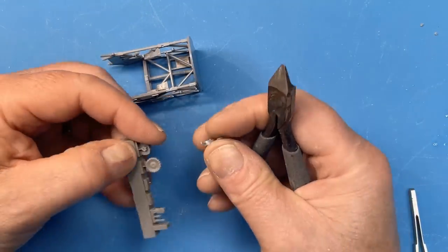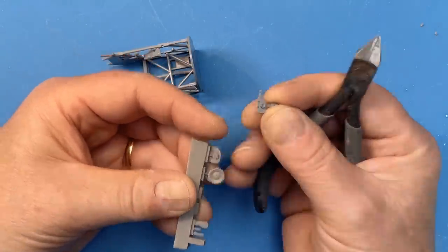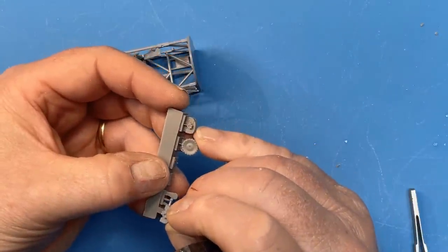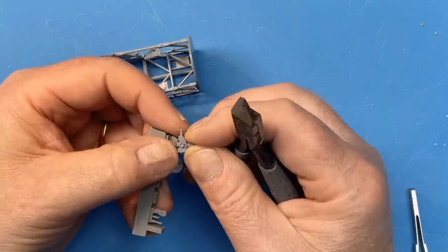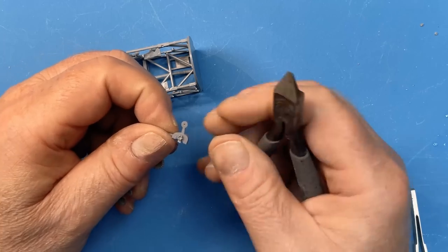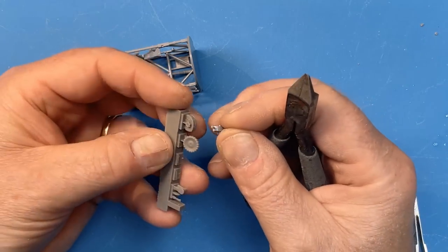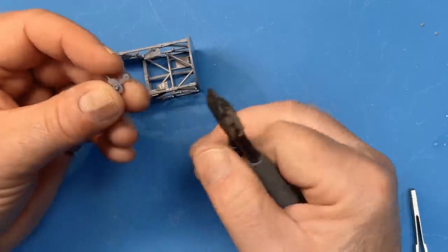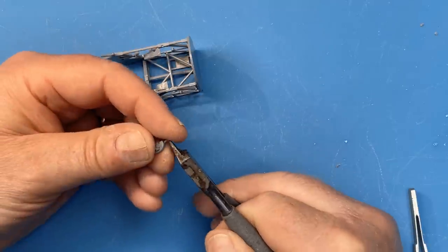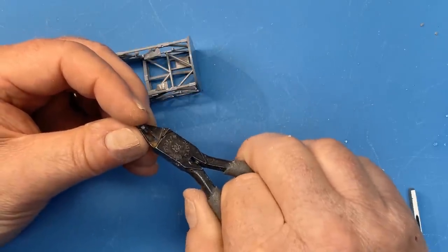Okay, now the throttle quadrant. Now in the kit we get two parts. We get the plastic part from the original release and we get this resin replacement. The Quinter Studios parts which cover this throttle quadrant are sized, I think, for the plastic part rather than the resin one. So I'm going to ignore the resin part and apply the decals to the plastic. But I will use the resin throttle levers later on.